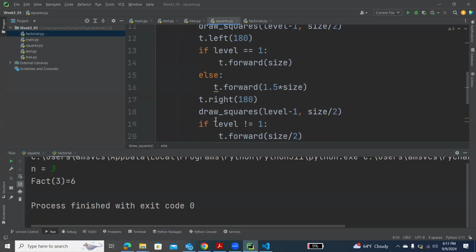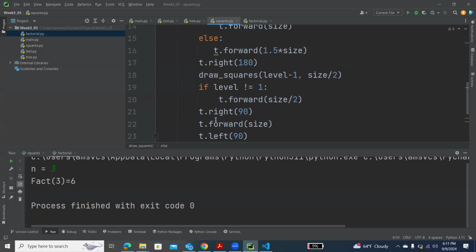Draw square. Then it goes left. And then is this one supposed to be after it, or did you just remove it? That's what I have. Let's see. That's not right. Okay, it works. Is that what it was supposed to be? If you increase the number of levels, it will be more. Okay, now you can take a look at her code.